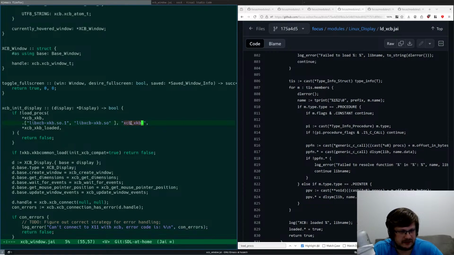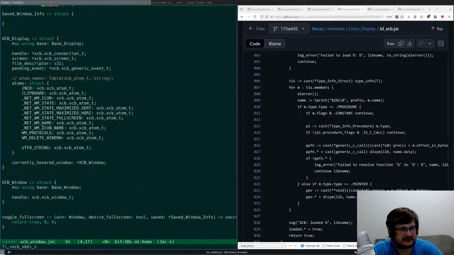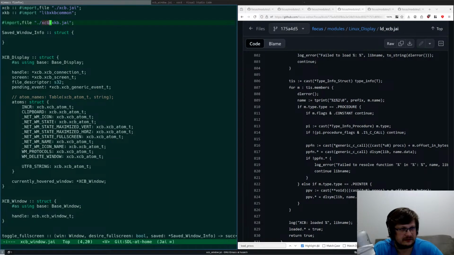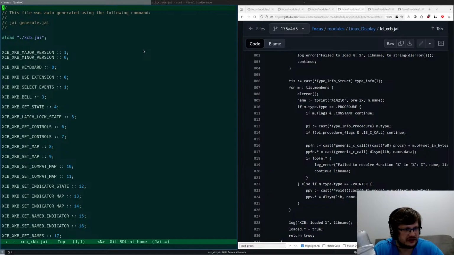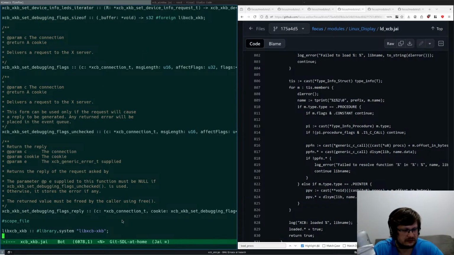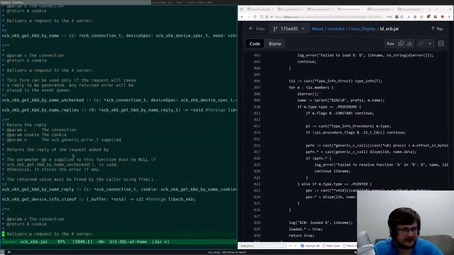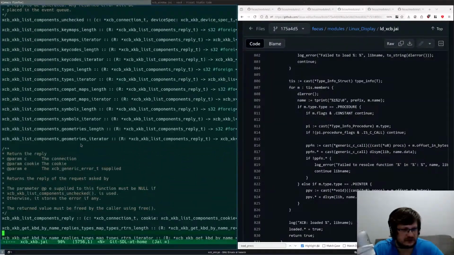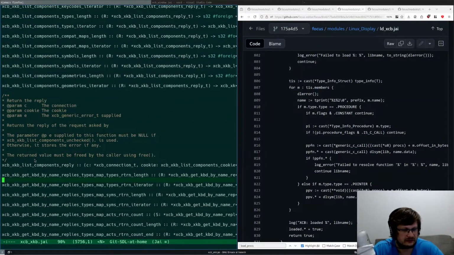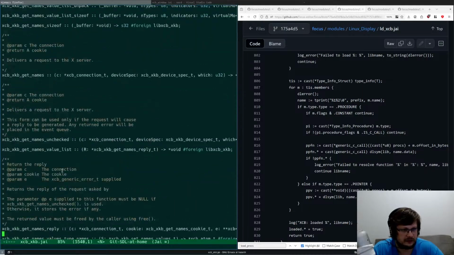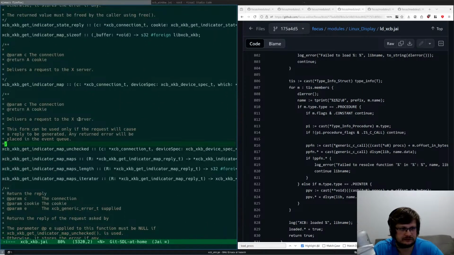XCB, XKB. And XCB, XKB is, yeah, this kind of stuff here. Which is, yeah. Oh, I copied the one without function pointers, right? Yeah, I copied the one that you link against.